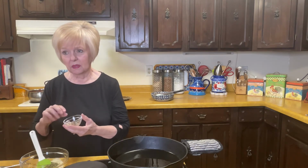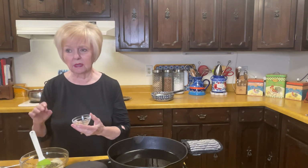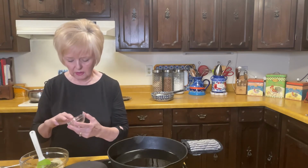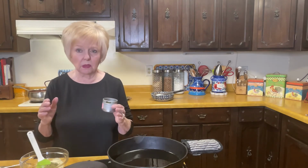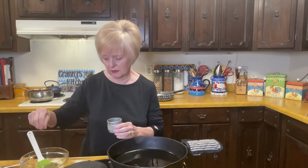You can use fresh if you have it. Just use a little bit more, because your dried is more concentrated than the fresh. I have a 1/4 teaspoon of oregano. Oregano is very popular in Mediterranean cooking. And the reason I like Mediterranean cooking, one of the reasons, is it tends to be lower in carb. At least most of the recipes, I try to stick to the lower carb. I love to cook with herbs. I raise them and I love them.